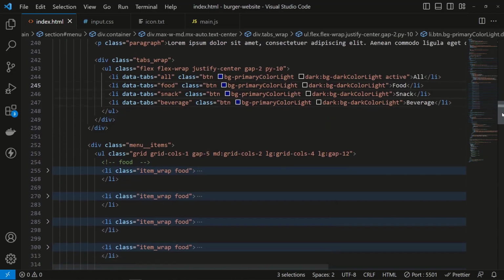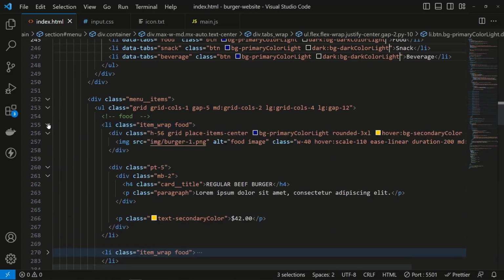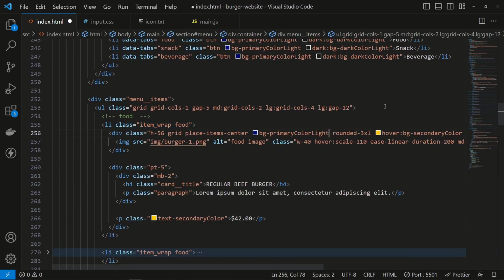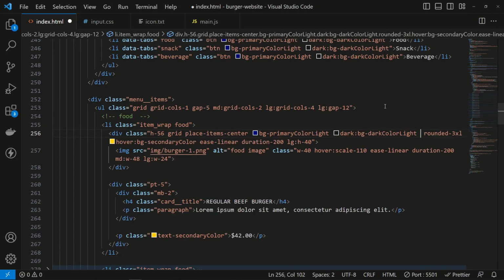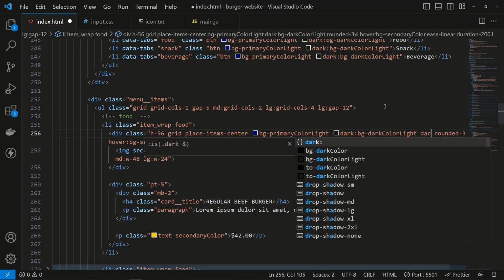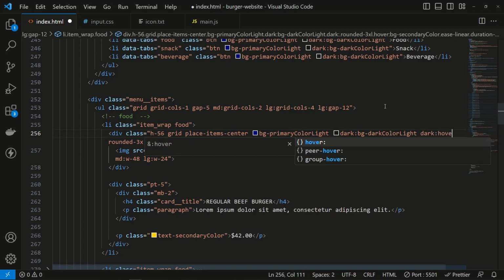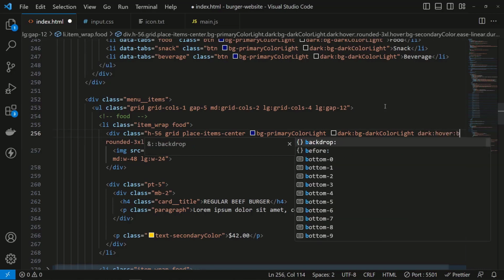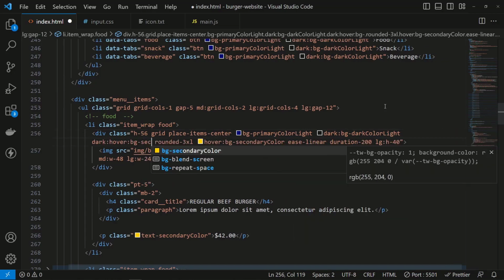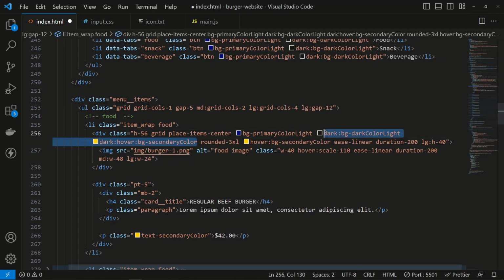I will scroll down. I want to target this list item. In here also I want to add bg-dark-color-light. Also I want to add hover effect. So let's say dark hover and the background color will be secondary color. Now let's copy those utility classes and do the same thing for each list item.